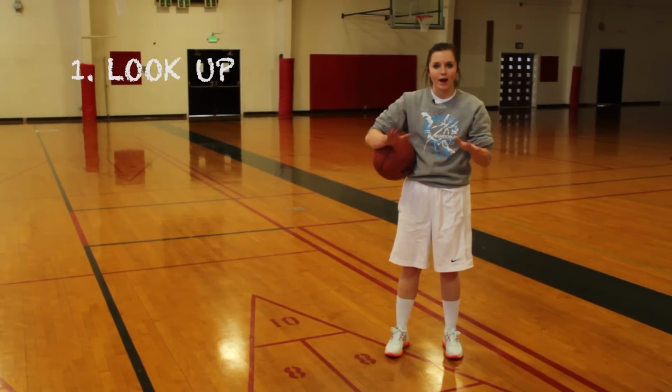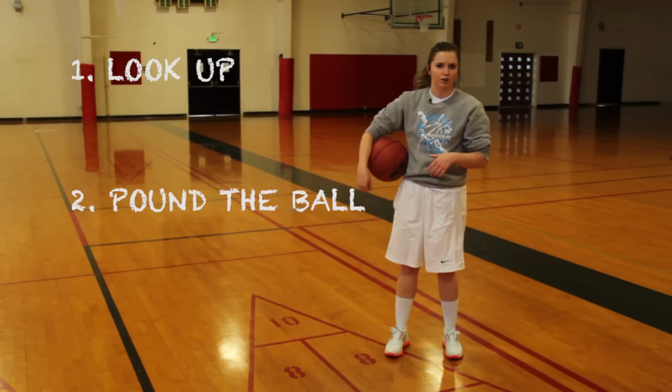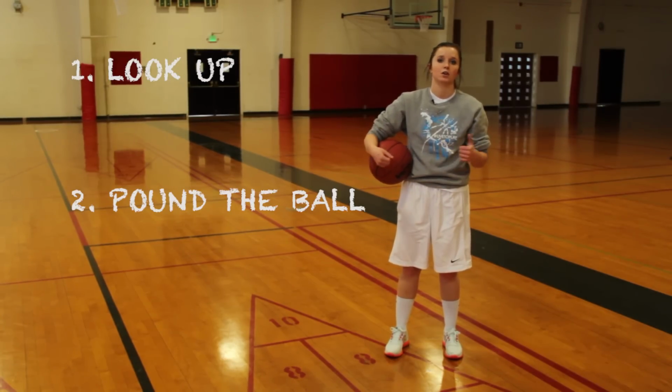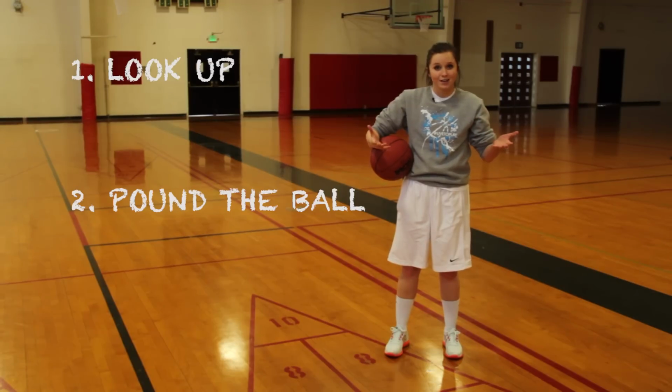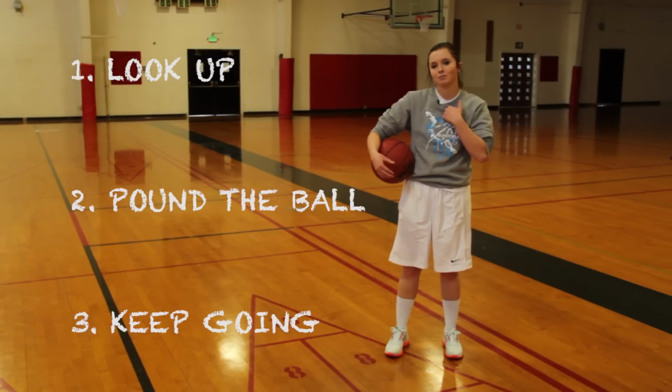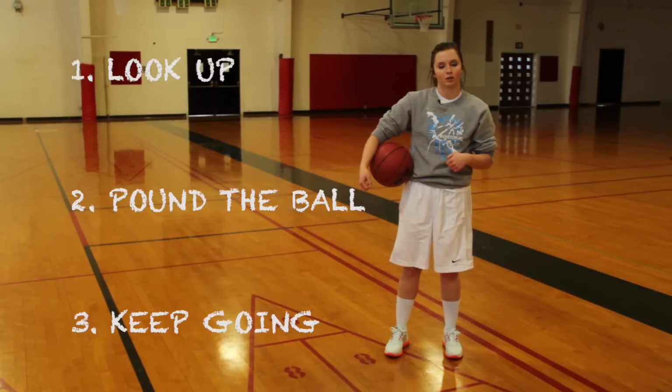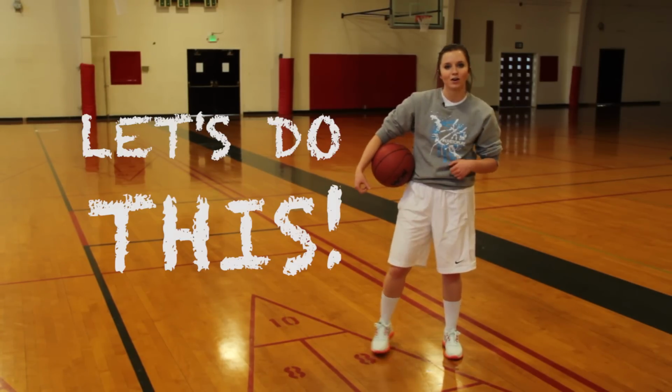Second, make sure you pound the ball. Really get after it. Don't dribble lazily, okay? Really get after the ball. Really push it down as hard as you can. And third, if you mess up, it's okay. I'll mess up. It's all right. You just go run, grab your ball, hustle back, and get going again. Okay? All right, let's do this. Here we go.